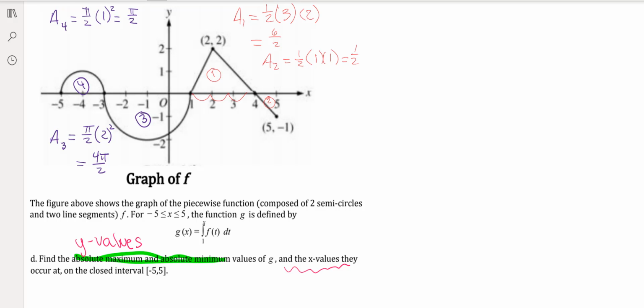Now our function G is defined by the integral from 1 to x of f of t dt. So our function G of x is that integral, and we've already done the groundwork for a lot of this in part A. When you go to find the absolute max and min, this is the case where you have to test the endpoints. For a relative max or min, you don't have to worry about endpoints. Absolute max and min, yes, you do. So here we go, team endpoint. On team endpoint, we're going to have the values of g of 5 and g of -5.